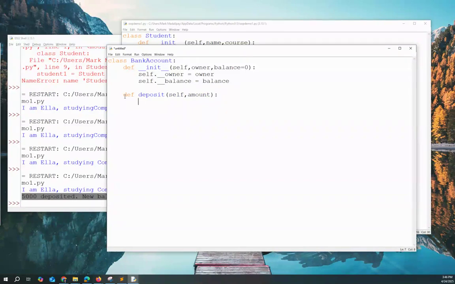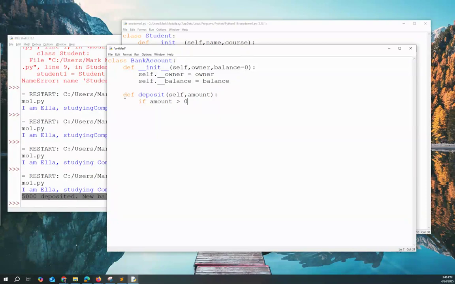Then I'll try to do the operation: if amount, since we will only accept positive amounts. So positive amounts are numbers that are greater than 0.